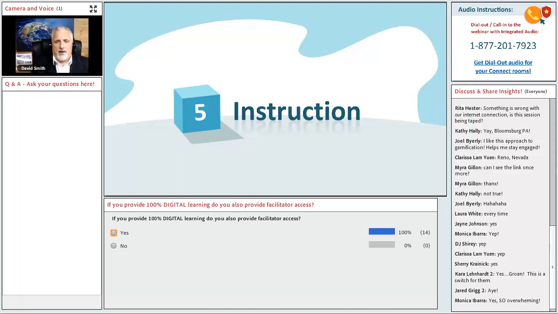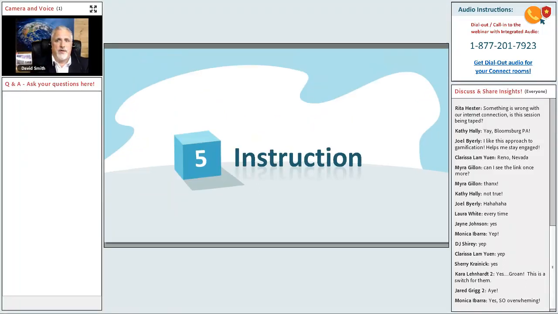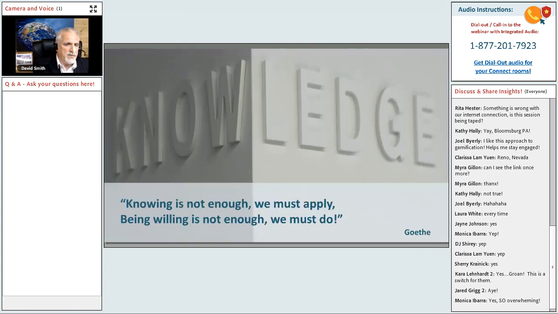I've come across quite a few companies that in the past have built and designed the program, and they've not given the facilitator access to it. The learners get access to it. Well, hang on, how can the facilitator support the learner if they've not got the access? If they're not aware of what other learning the learners are actually picking up on? It's an important part for us to consider in terms of our design.